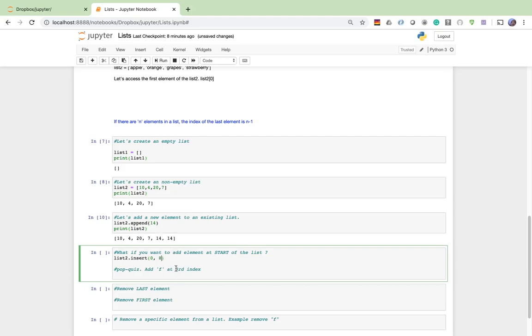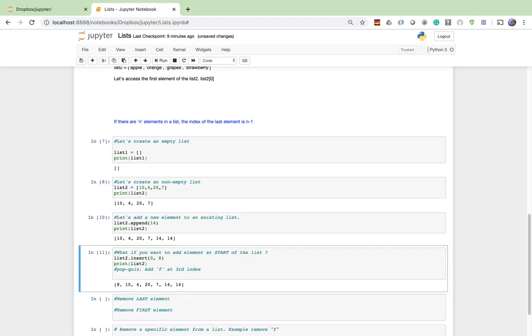Okay? And then if we run this, let's first put print so I don't become silly. Control enter. And you see there's an 8 at the beginning, and I've done it again, okay? Now we don't want two 8s, so let's just delete this the next time we run this.